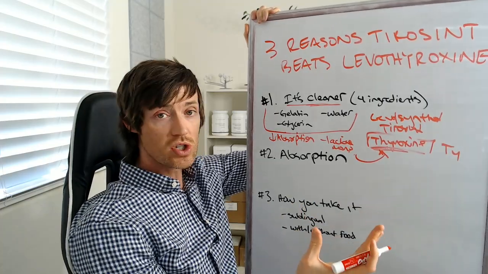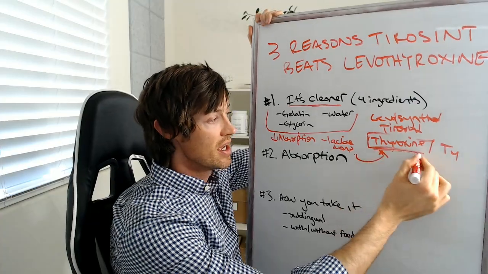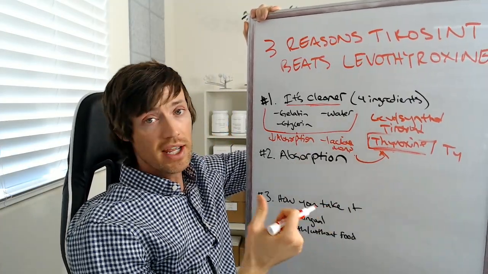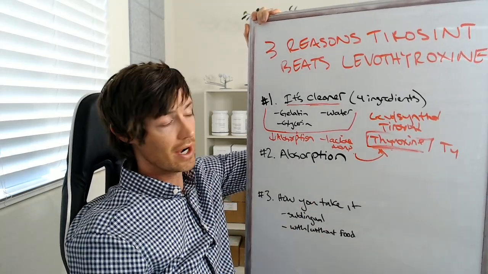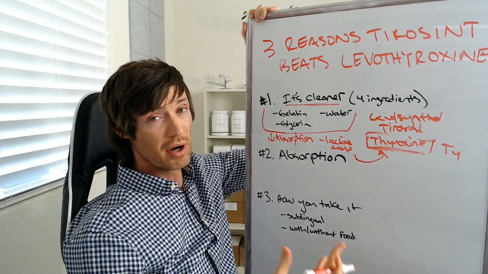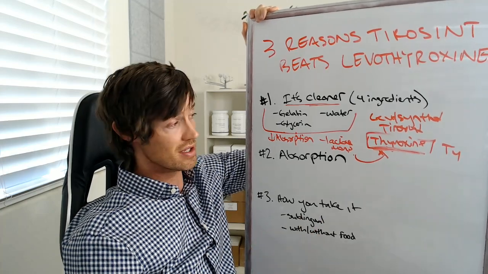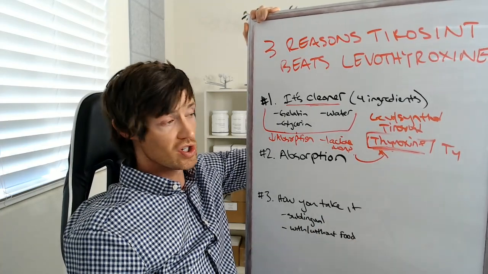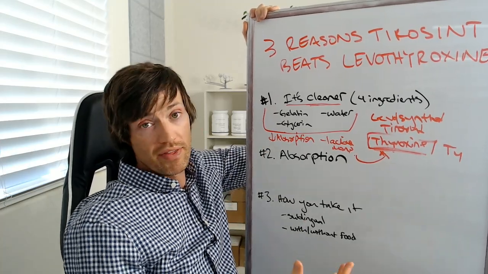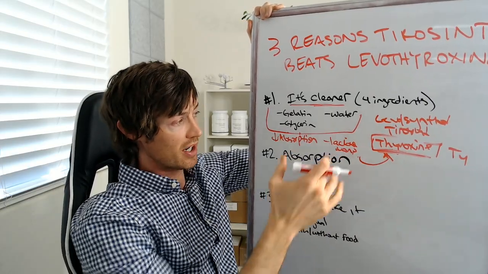One of the solutions would be, well, let's just take them all out. Well, you can't take them all out because you need to stabilize the actual active ingredient. Sometimes these do actually help that active ingredient either become absorbed or delay the absorption until it gets into the right area of the intestinal tract. They do play an important role sometimes, but other times they just don't. In fact, some of the inactive ingredients include things like dyes and colorants, and all they're meant to do is just change the color of the Levothyroxine tablet from pink to blue. The problem is a lot of people react to those dyes, and then they cause problems like we're talking about here.